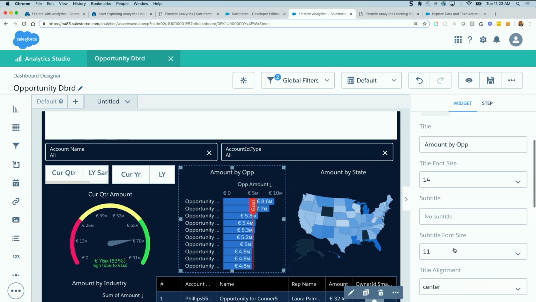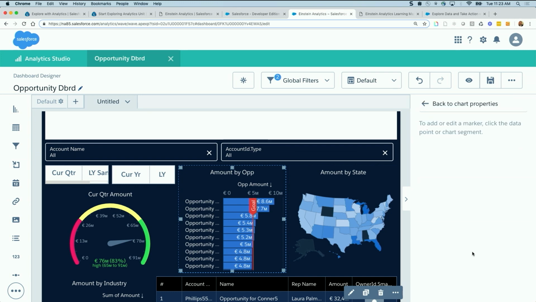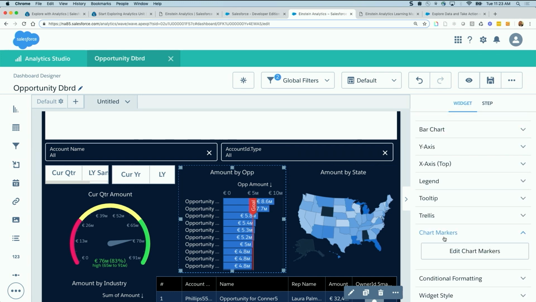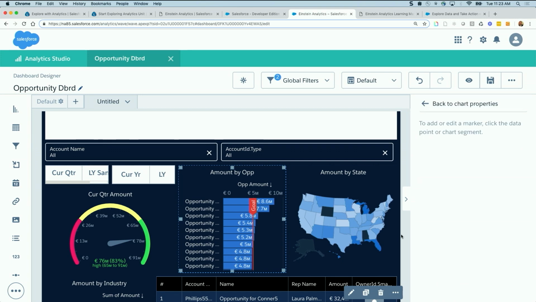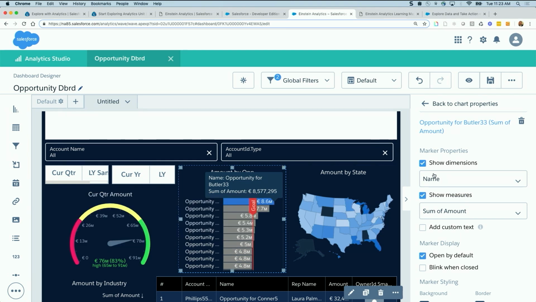One more option for that widget would be also the chart markers. Now, chart markers are just visual indicators to take a look at one of the bars on this chart. So for example, you can say edit chart markers. Select, let's say, the first one, show name, show measures.